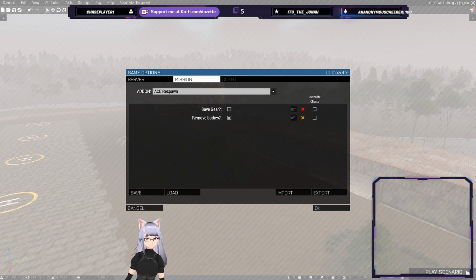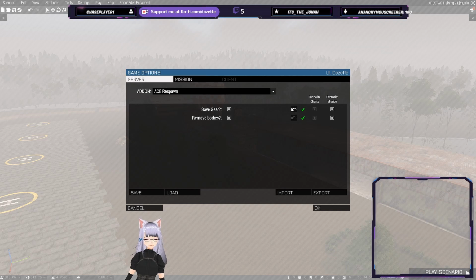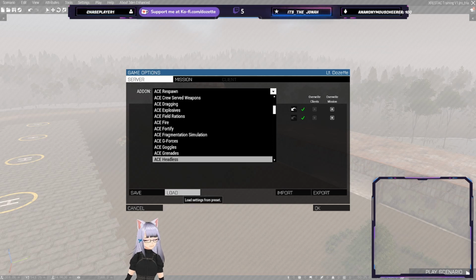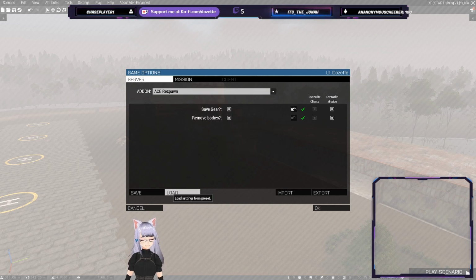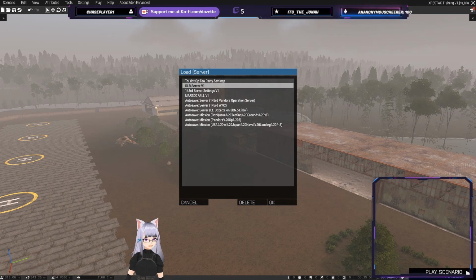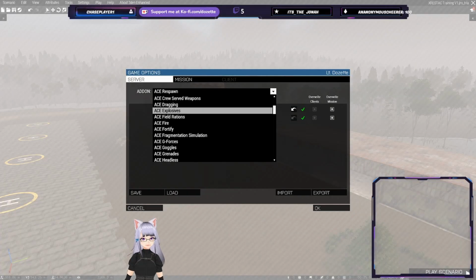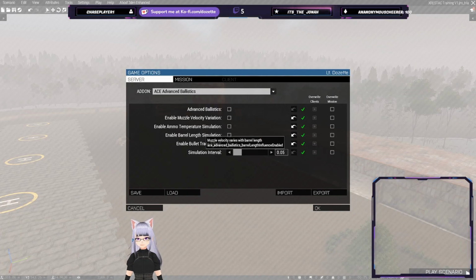So that's the difference. This is probably going a little bit too complex for the scope of this video, or the stream, but generally, you want to fiddle around with these settings quite a lot if you're setting up a new campaign, and you want to save and load them from presets. So in the past, for my Marsoc missions, for example, I basically saved all my settings as a preset. So if something went wrong or I needed to quickly load them, I could just load them from that. And I'll be doing the same for these missions. And I normally go through them one by one.